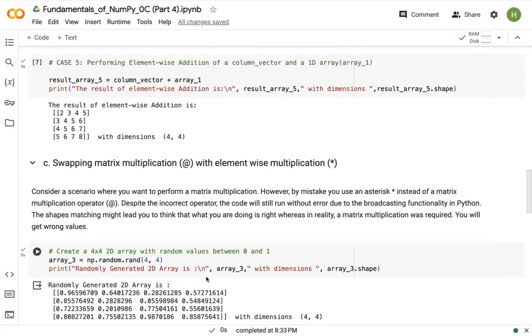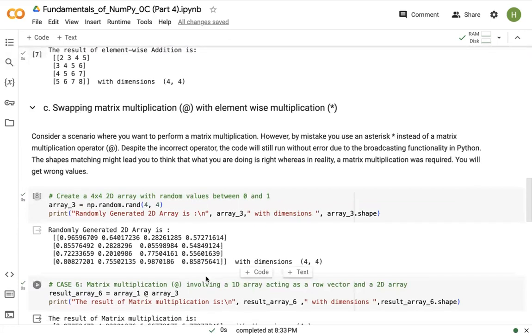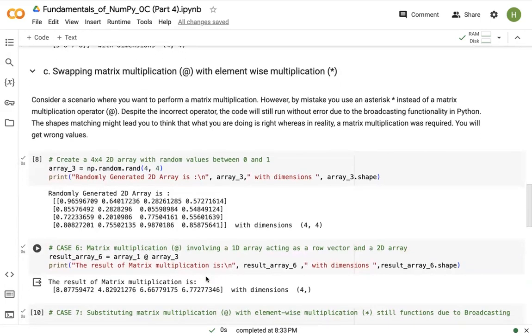Another pitfall that is most commonly encountered is accidental activation of broadcasting when you meant to do something else. For example, if you swap the @ operator with the element-wise operator. For this, let us consider a scenario where we have randomly generated a 4 × 4 2D array.